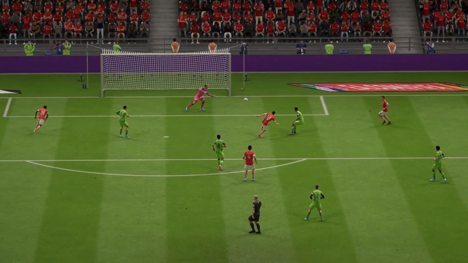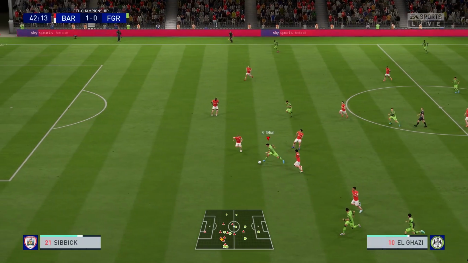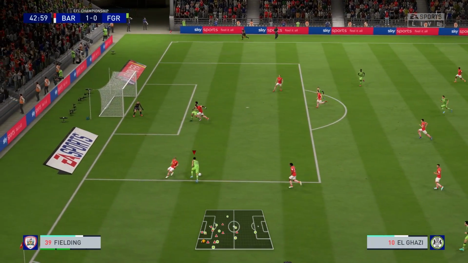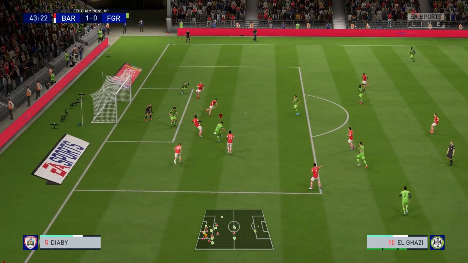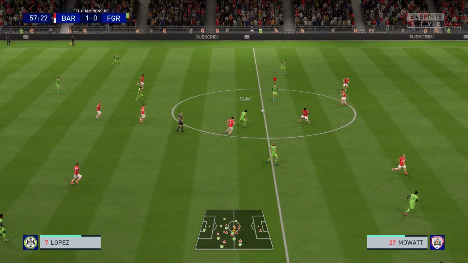We should have done better with it. I tried to be a little bit too intricate and play our way out of defence. We've been caught out a couple of times doing that, and they made no mistake with the finish. So we were 1-0 down in the game, and we looked for a response. It came through Anwar El Ghazi, but he could only find the crossbar with his effort.